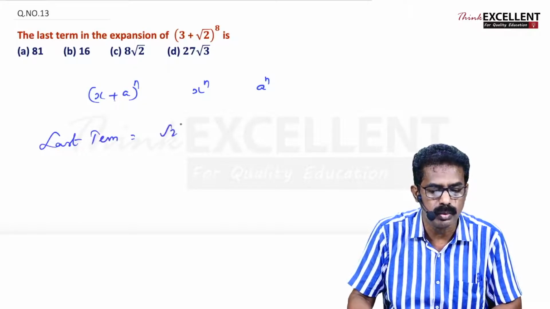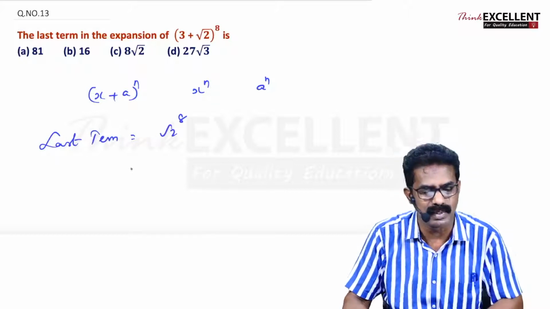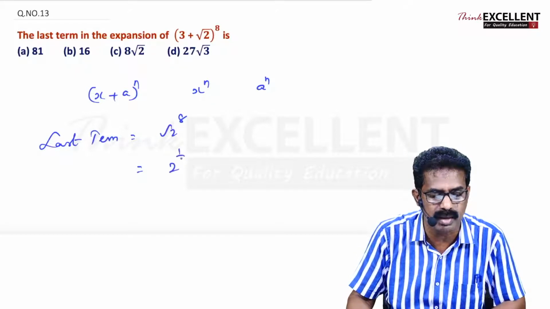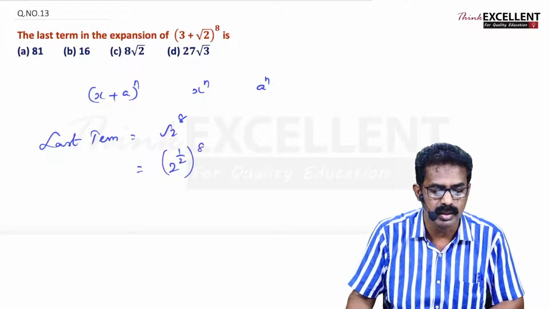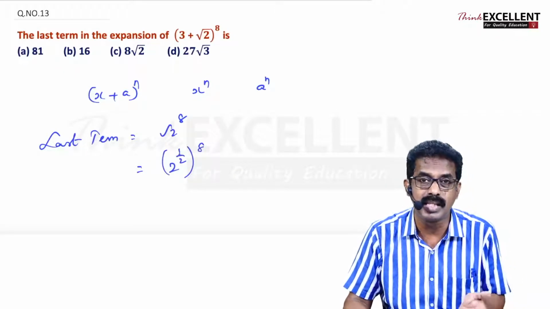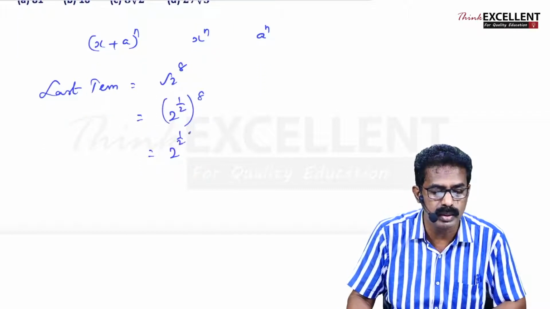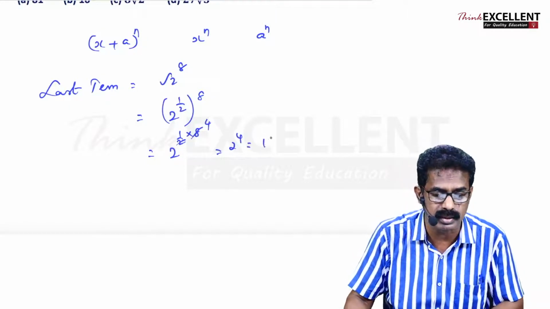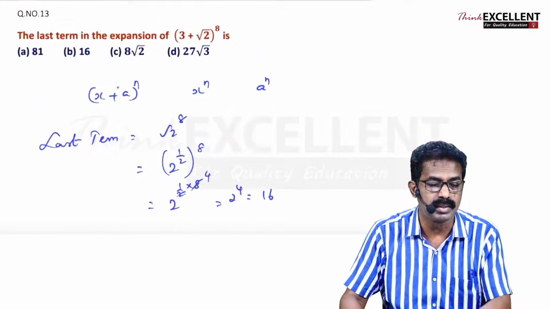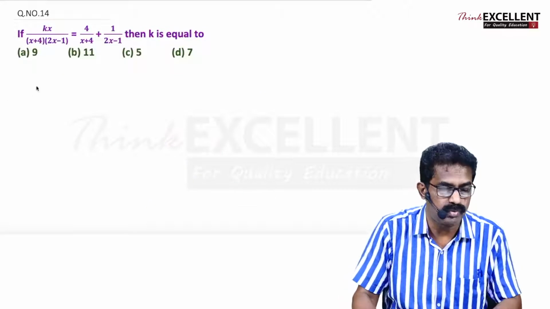It is equal to root 2 raised to 8. So how can you simplify? Root 2 into 8 times, very simple. Root 2 means 2 raised to half. Suppose it is a very high power, then how will you do that, right? Raised to 8. So a raised to m, the whole raised to n is a raised to mn. You have to multiply these two. So 2 raised to 1 by 2 into 8. So multiply, it is 4. So 2 raised to 4, 2 into 4 times, it is 16. So your answer is 16. That's the second option. Okay, now let's move on to question number 14.